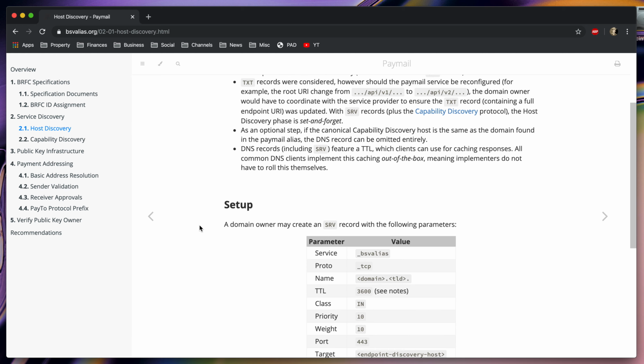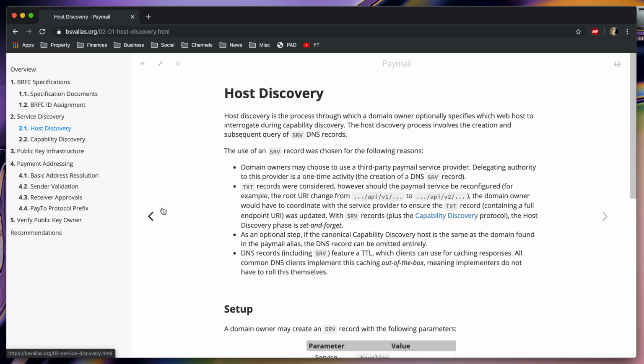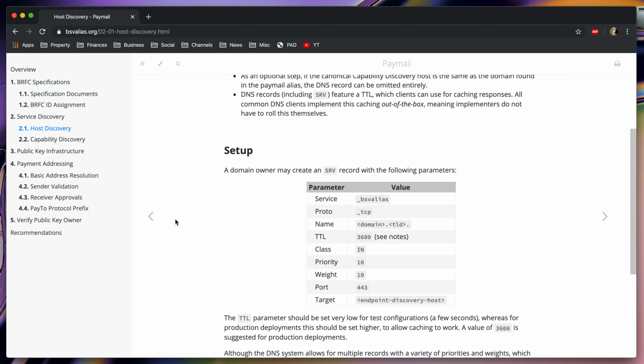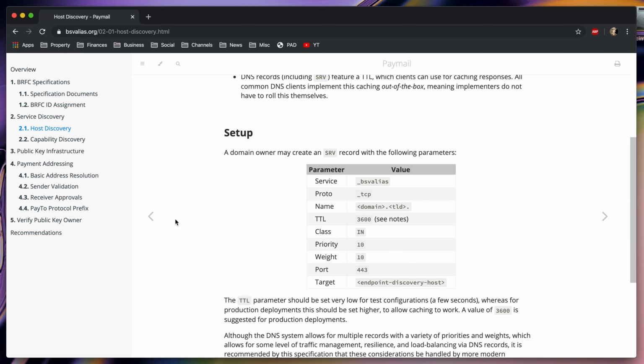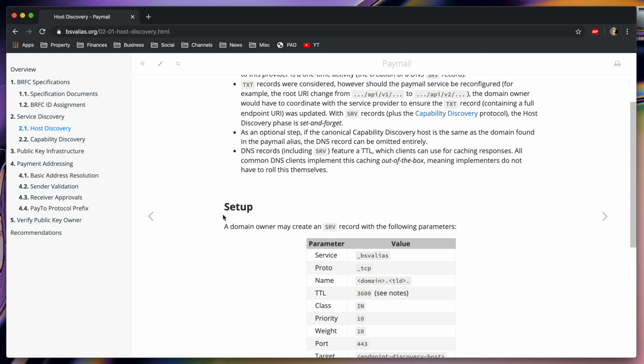Okay, so first of all, we have host discovery. If a Paymail is a local part at a domain, local part at domain.com or whatever, we need to know where to look up the HTTPS endpoint to know what the capabilities are.